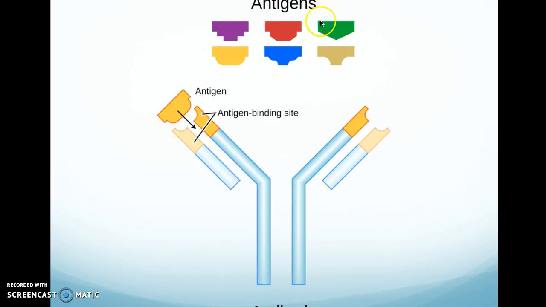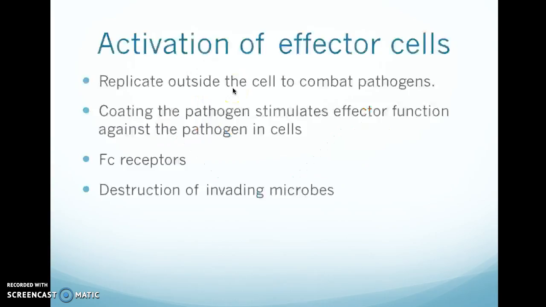And in order for these antigens to fit into this antibody, it would have to have the same base shape. So if this antigen wanted to fit into this antibody, the base of this antigen would have to be the same as the antigen binding site. So none of these antigens would be able to bind right here because they wouldn't fit and nothing would happen.